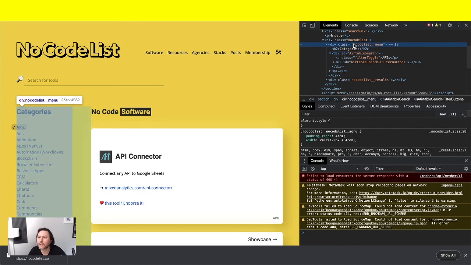Airtable search, no code menu. Padding right 4 rem, width 190 pixels plus 4 rem. That's strange. So it just eliminates the padding. Okay, so really the width of this is 190 pixels plus 4 rem for the padding. I'll just do that. I'll just keep it the same.